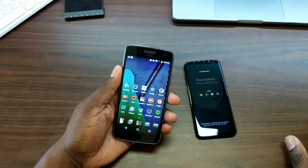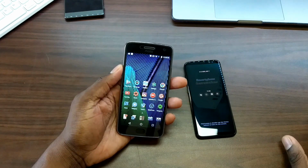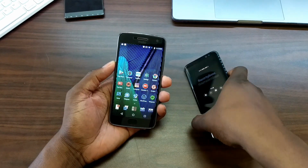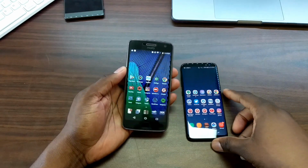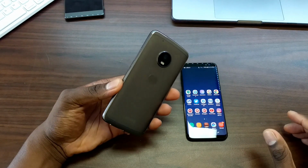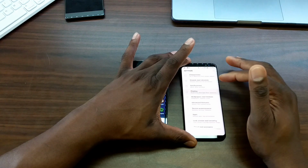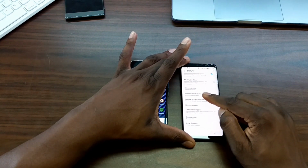Now both of these have an SD card, but you've got that very fast fingerprint reader on the front there. So build quality wise, Samsung Galaxy S8, hands down. It's definitely got the better build quality for sure. I can't sit on video and say I like the Moto G5 Plus and it feels better in the hand, but they're both slippery. But the S8 is definitely more slippery. But definitely just build quality alone, as you can see, I do have my setting at Quad HD.